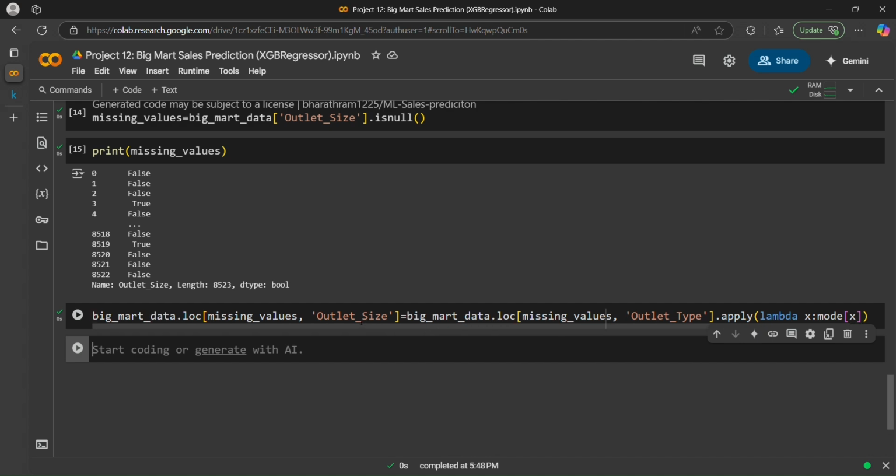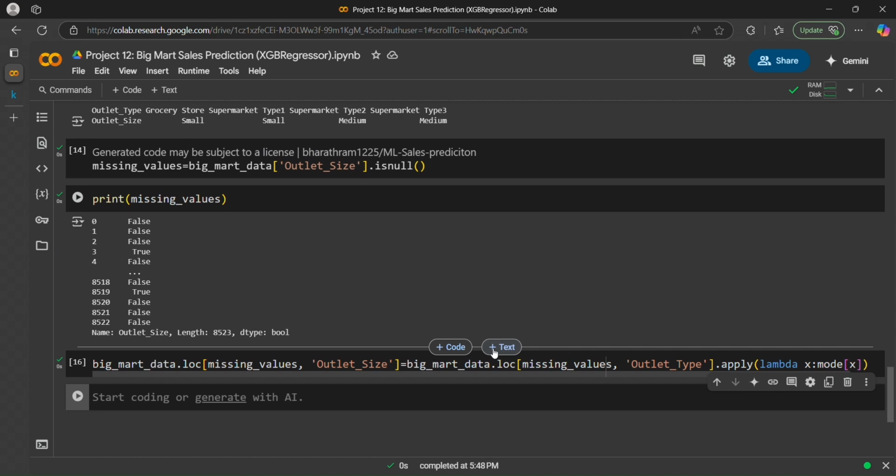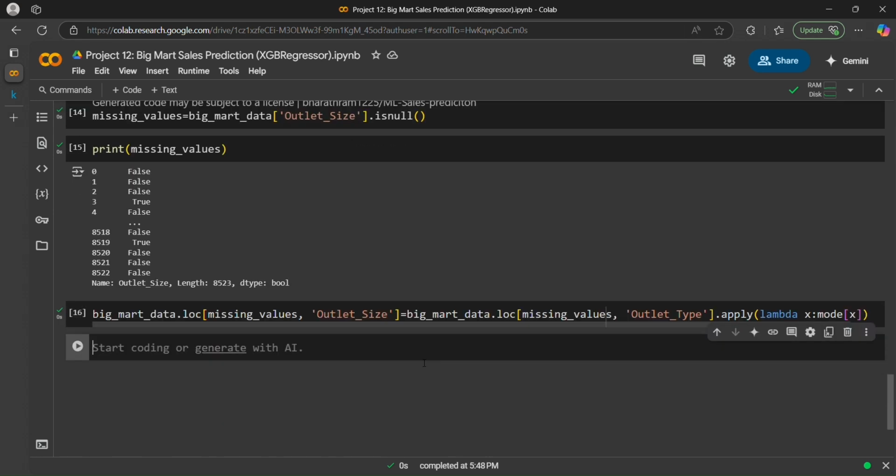So we replace all the missing values with the mode for their respective outlet type. If a row has outlet type of grocery store, we will replace it with small. If outlet type has a value supermarket type 3, the missing value will be replaced with medium. Likewise it goes with the other records as well.